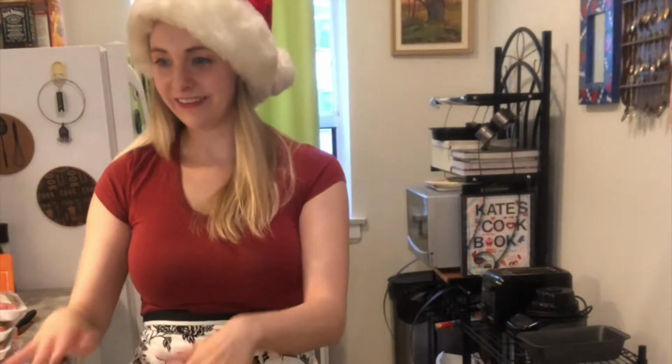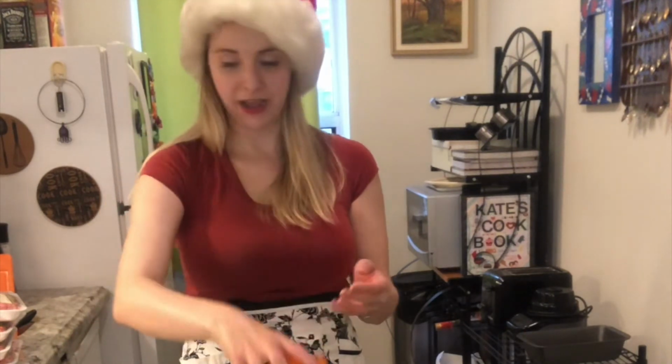So yeah, I've got my onions, I've got my 6 to 8 cloves of garlic, which has been finely diced. I actually put it through a garlic press. I have 4 small potatoes, which I have diced finely and parboiled for 5 to 10 minutes. 2 cups of finely chopped celery.